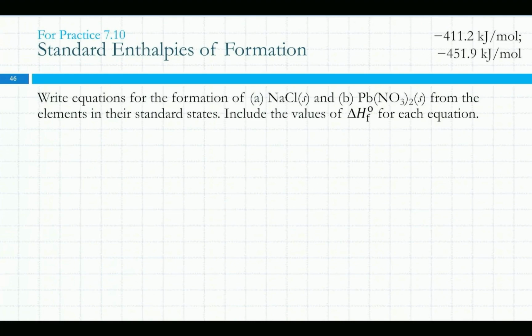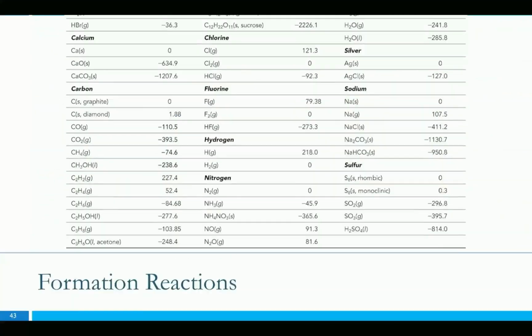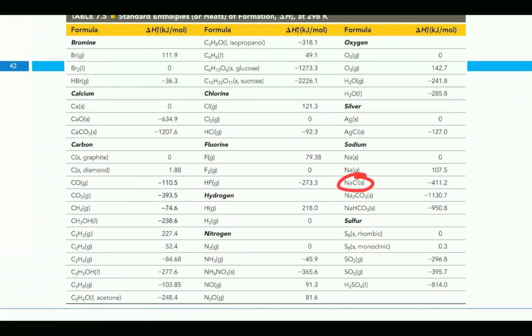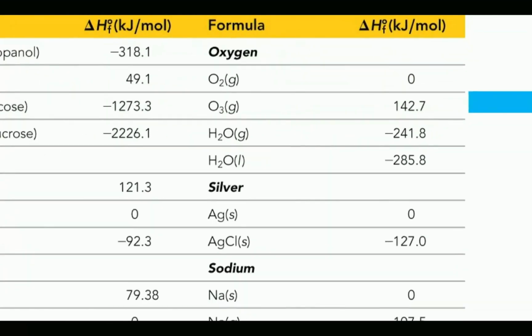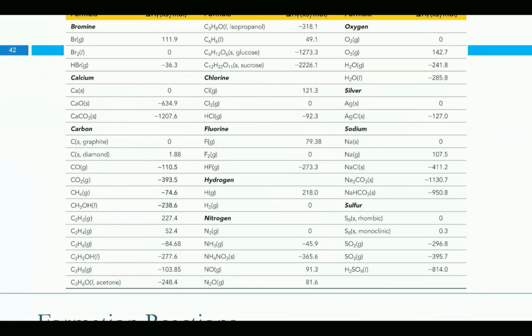As another example, we could take enthalpy of formation of sodium chloride. And really, if we're doing just a single compound like this, we go and we find it on the table. So NaCl solid. Sometimes you'll have different forms. Just to highlight here, the enthalpy of formation for water as a gas is different from that of water as a liquid. So you got to make sure you take that into account. And we're looking for NaCl. So its enthalpy of formation is negative 411.2.